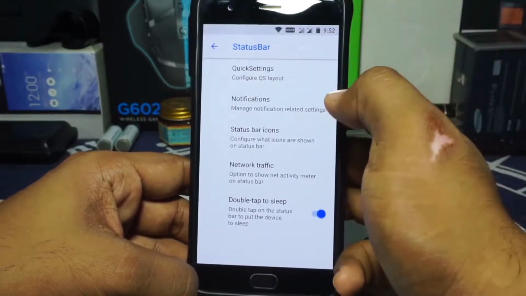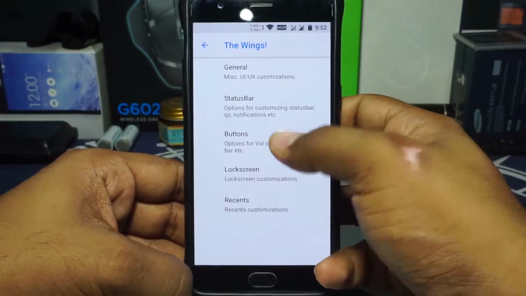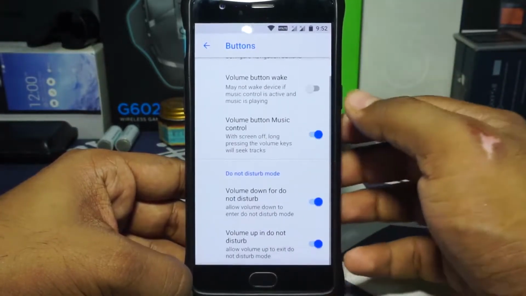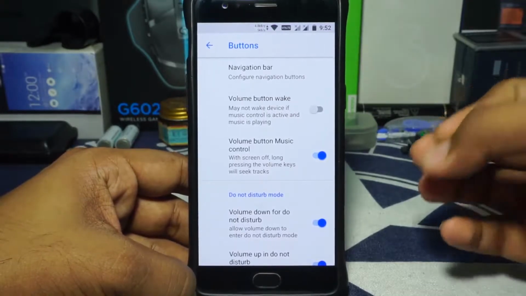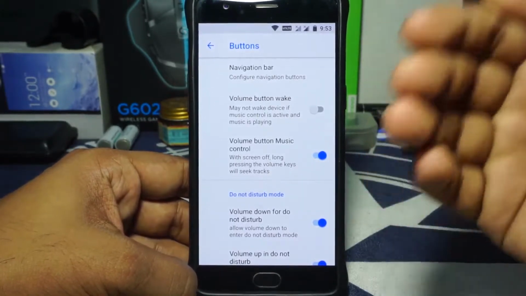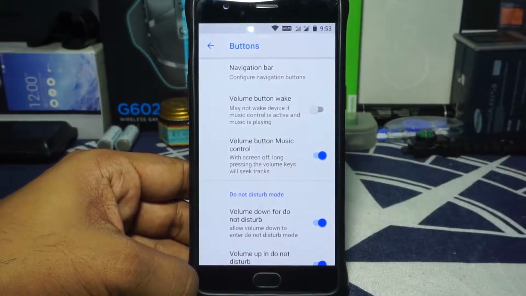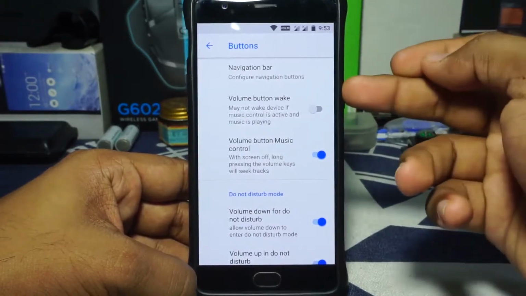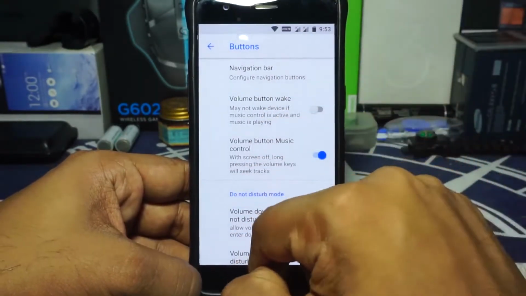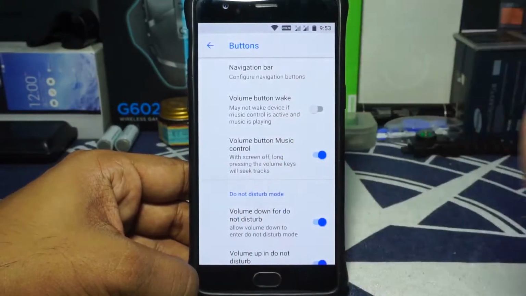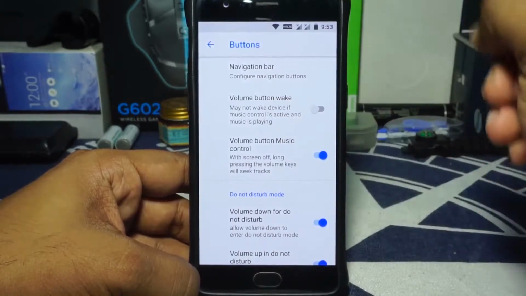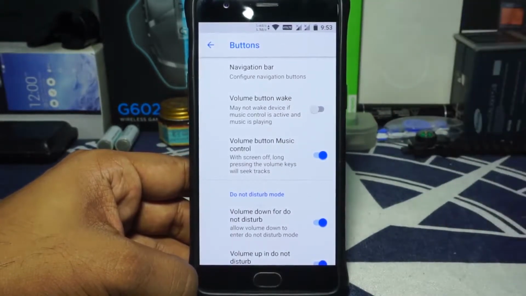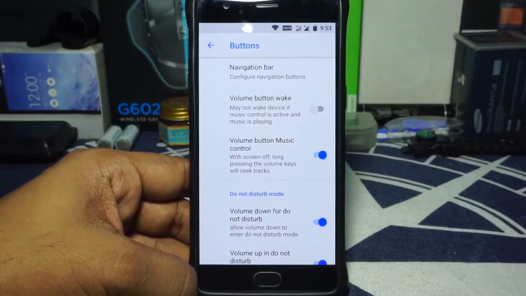Dual data SIM status bar is available, which is another extra feature. Button configuration is available, but this is not the most technical or most useful button configuration which I've seen. That to me is a very basic essential need, because I try to minimize using my home button and I try to use the capacitive button more, so that was kind of a bummer for me, but I guess it is going to be ported over and all the ROMs are going to have it at some point or the other, so it's just a waiting game.